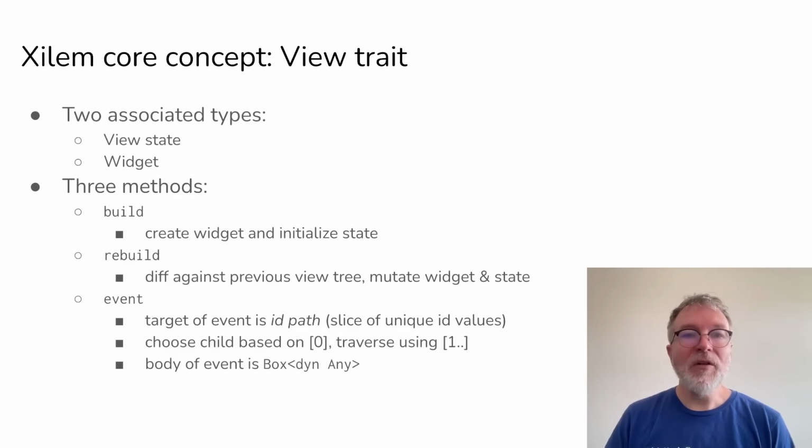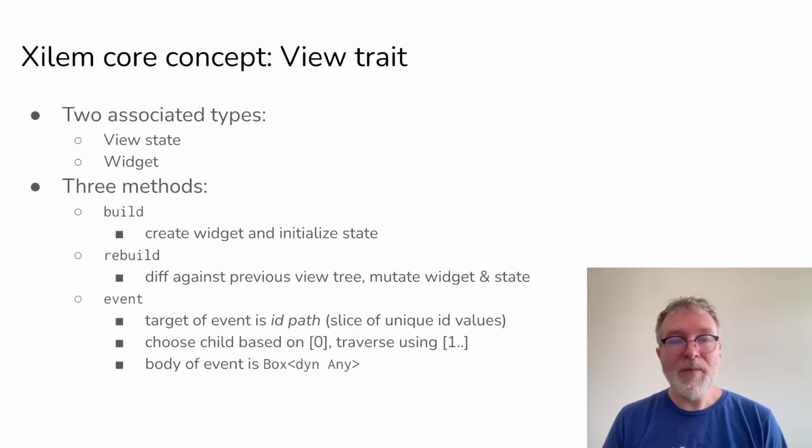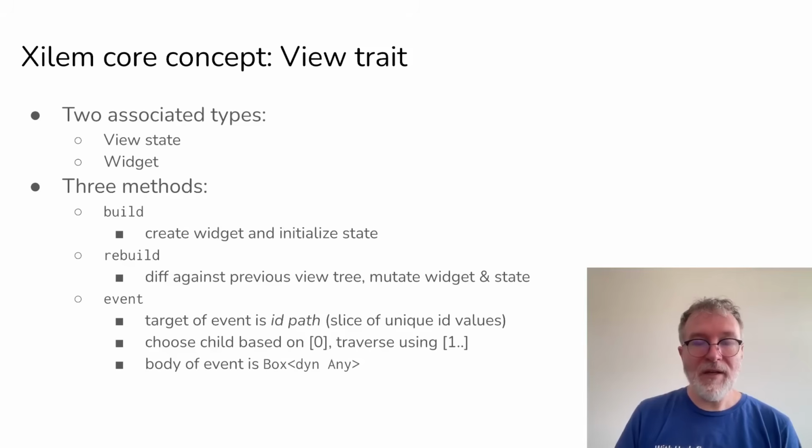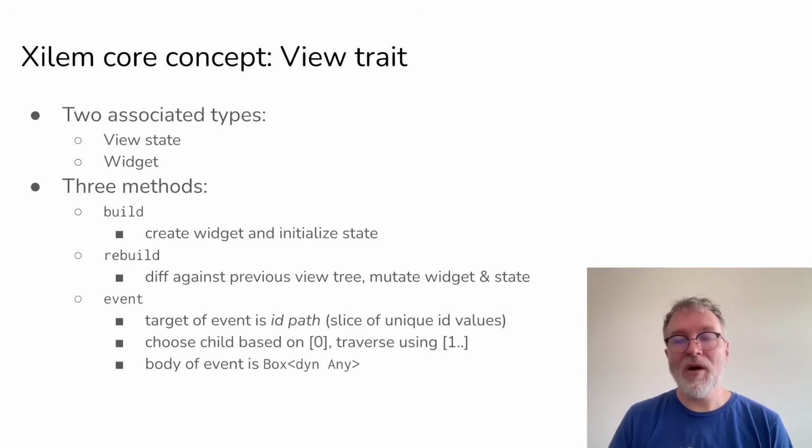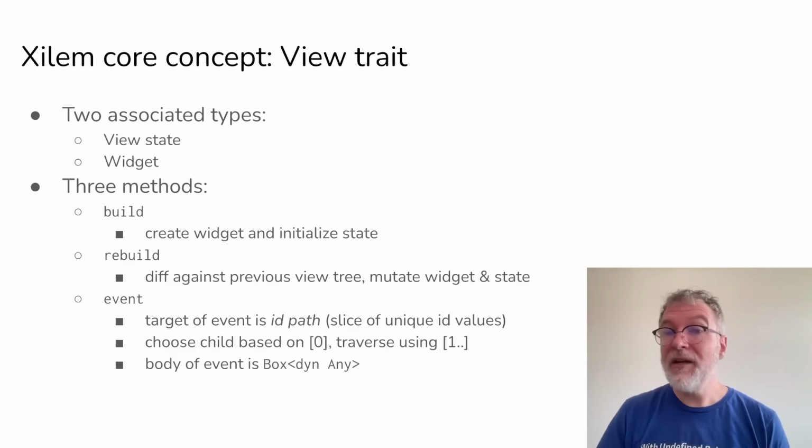And so the build method just creates the widget and initializes the state, and it's usually pretty straightforward. The rebuild method is the core of the reactive nature of this. So you diff against the previous view tree. It takes the previous value of the view tree as one of the arguments to that method, and it mutates the widget and the state if needed.